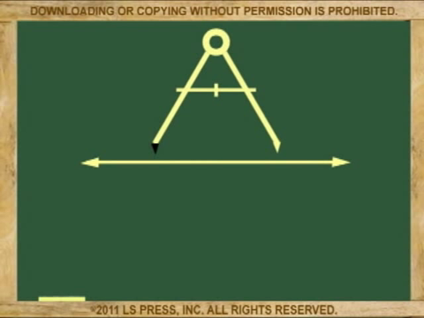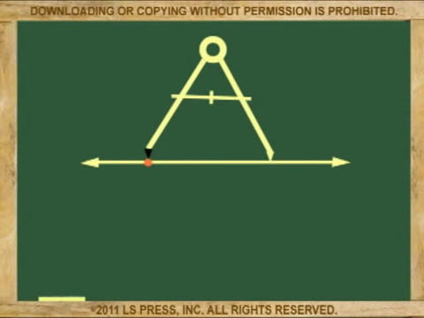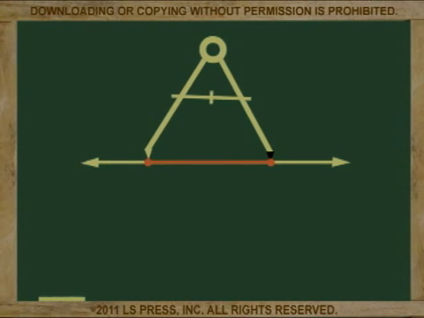To draw a segment, first you draw a line. Then adjust the compass to the length required. Place the point of the compass on the line and with the pencil of the compass cross the line. Go now to the intersection you just drew and place the point of the compass there. And mark the line again where you placed the point of the compass first. These are the points that define the segment.